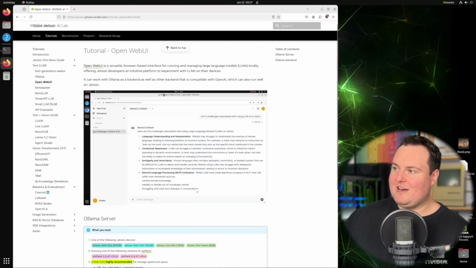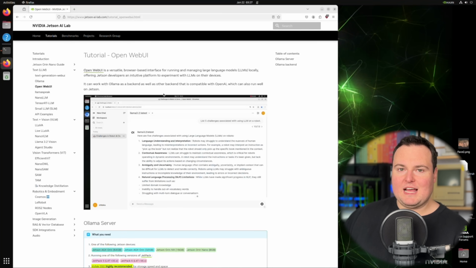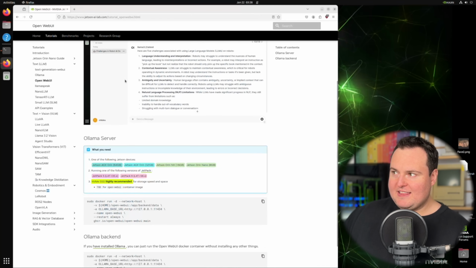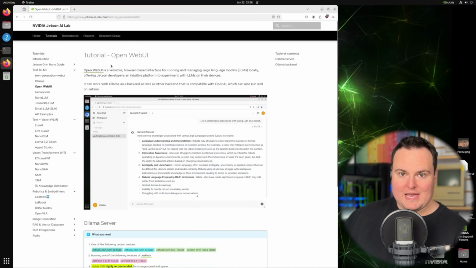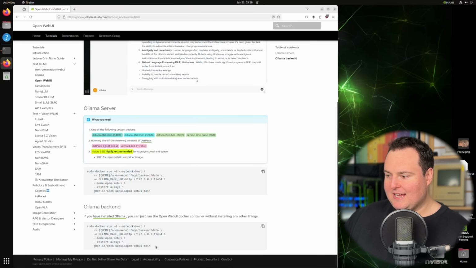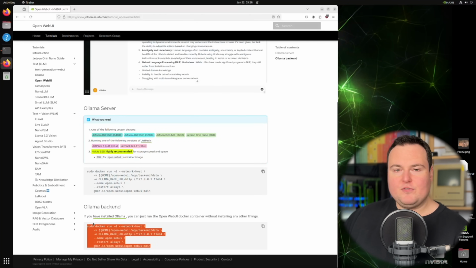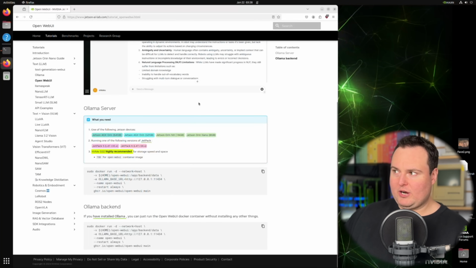But the real benefit of this is that it will actually allow us to pull the model we want from Ollama without needing to actually deal with the Ollama container or anything like that. So it can be a little confusing, and I just want to make note of this, that if you don't actually know how to get back into the Docker container you made, you may just think, okay, I just need to go and run this again. And if you try to do that, it will not actually work, because it will basically be like trying to make a new Docker container with the same name, and it will basically tell you you can't do that.